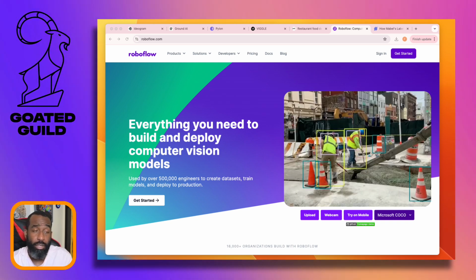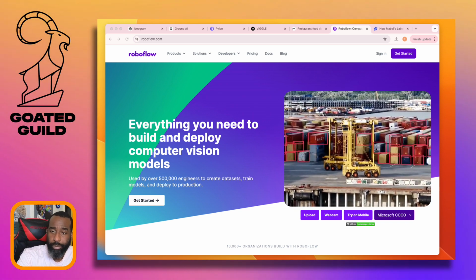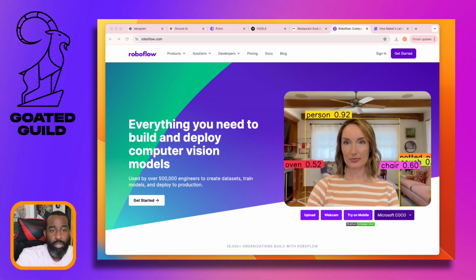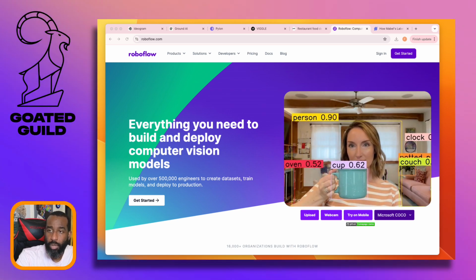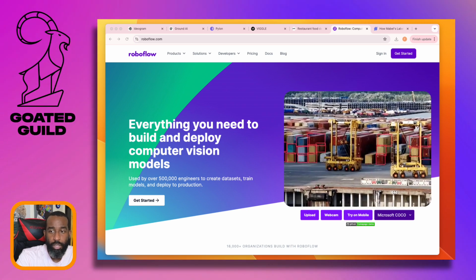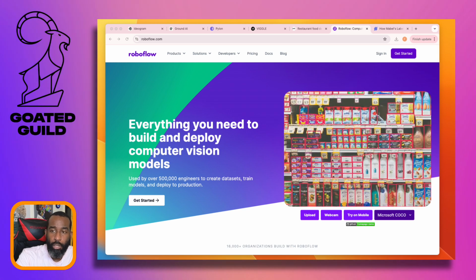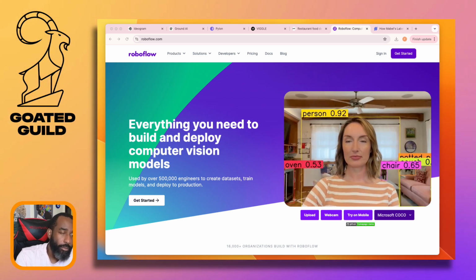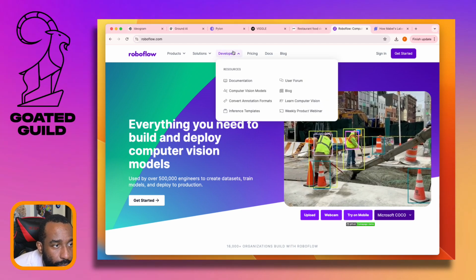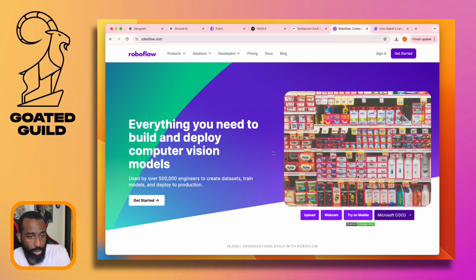I love what they're doing, and I actually have a couple little games and things I want to build using computer vision. So expect a lot of little launches from your boy. I'm excited. Very excited. This is cool. I'm impressed. I haven't seen the Roboflow site for a little bit, but coming back to it, I was really happy to see all the changes and how they progressed.